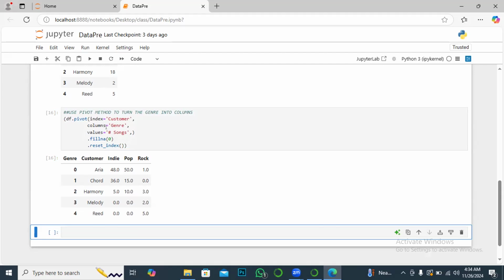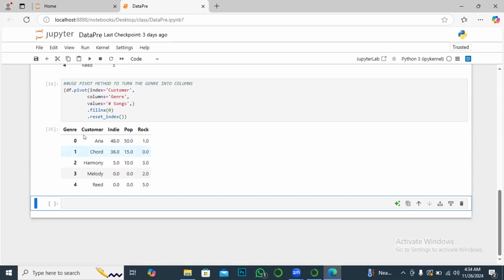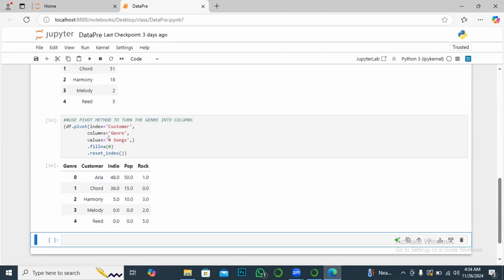So ordinarily, what we are supposed to have here is the pivots and the declaration of the headers using the index, and then the column and the value to call out all the headers. The reason why we say index customer is because that is the first one. If you look at the data now, customer is the first one. So that is what is going to be used to determine the one that will be at index 0. Then you declare other ones, columns, and then the values, and so on.